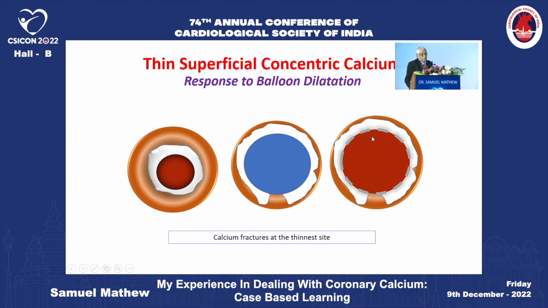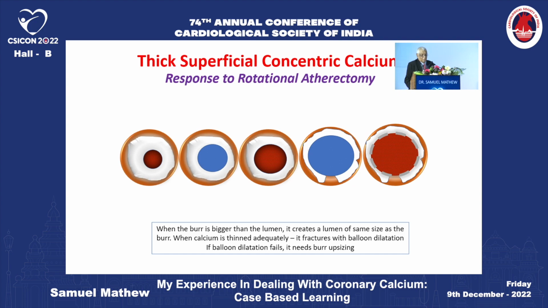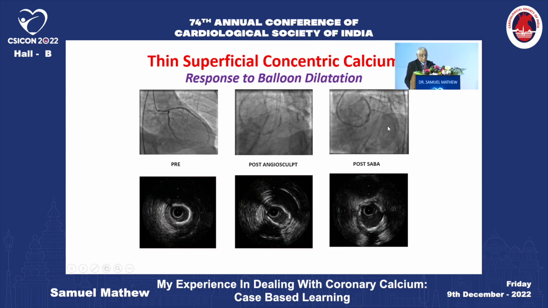With superficial concentric calcium, the balloon response will depend on the type of calcification. When it is thin, just a high pressure balloon or an AngioSculpt or a cutting balloon should be enough. You can see the proximal LAD lesion and the post AngioSculpt, you can see a reasonably satisfactory result. And look at it on IVUS, you can see the cracks in the calcific layer of the inner layer.